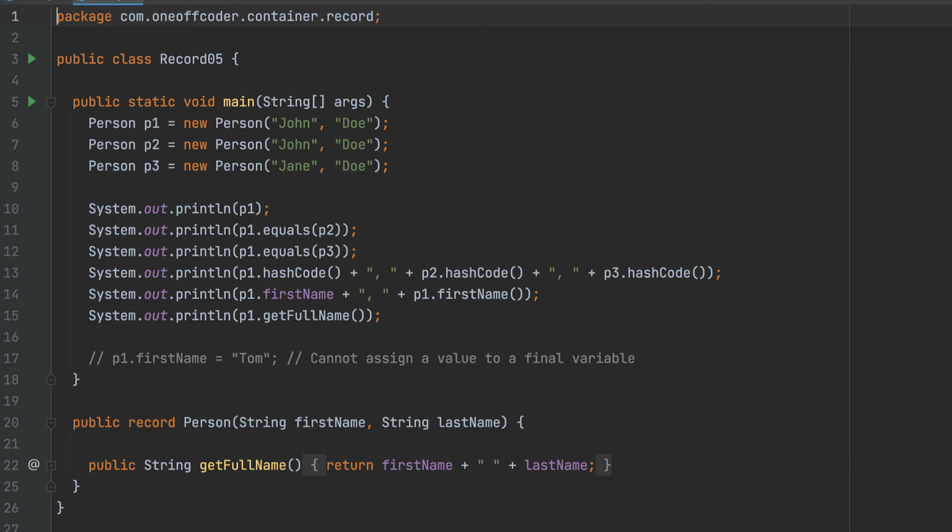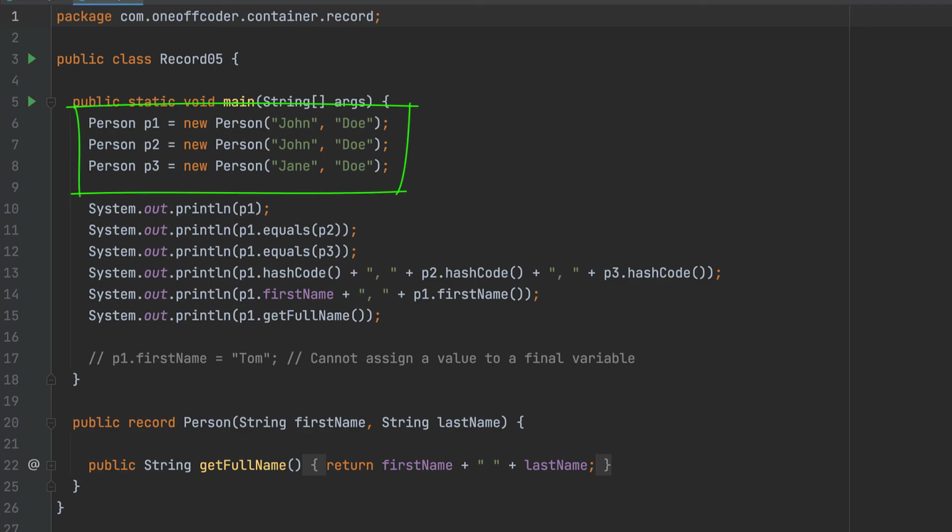I would liken Java records to Python data classes. They both work like classes, but can remain as simple as data containers. If you want, certainly you can add behavior. Let me show an example of a record here. I'm creating a person record with only two fields, first and last names. Out of the box, a record will create boilerplate code for us, namely toString, equals, and hashCode. Just to show you that a record doesn't have to be anemic, I've added the getFullName method.